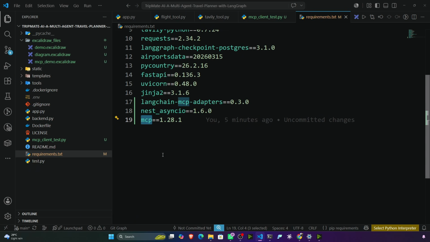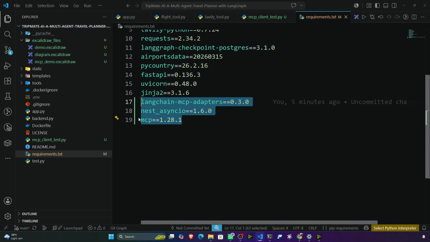And the last library I need is MCP, that is Model Context Protocol. I already told you I'll be creating our custom MCP, and to create the custom MCP, I will be using this MCP library. With the help of the MCP library, we can create our custom MCP servers as well. So that's why I need this. These are the libraries for this development. I hope you get it. For this, you have to install them.